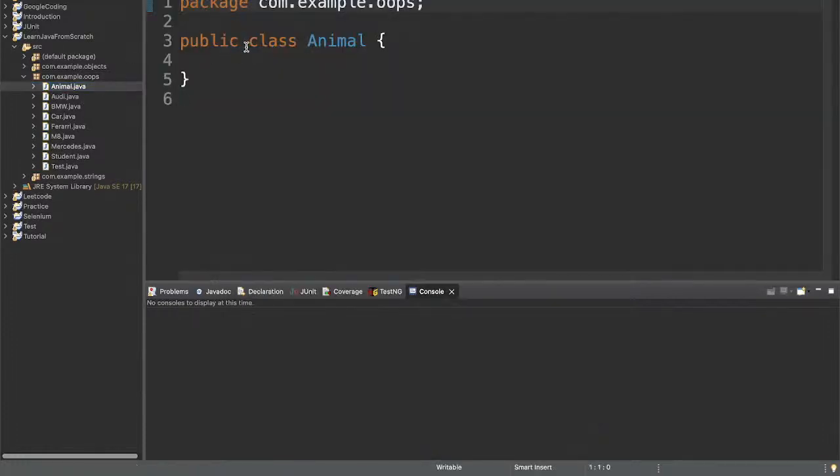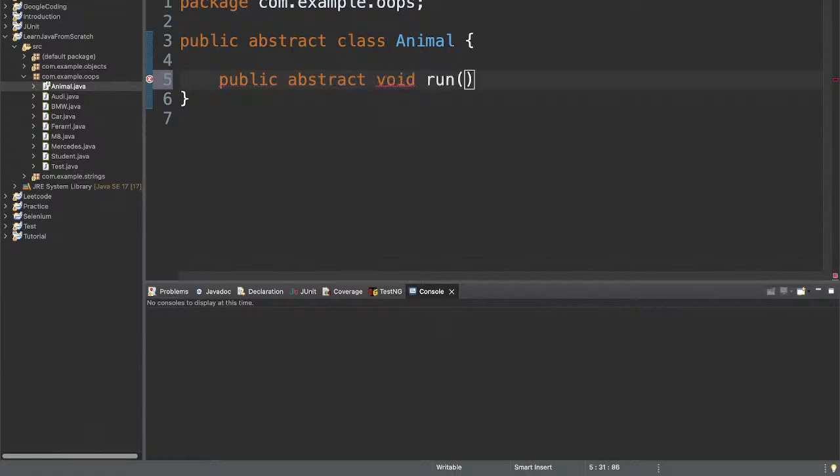Okay, so let me make it abstract. Do we get any error? No, because abstract is also a keyword. Okay, now as I said, I'll declare a public abstract void run.